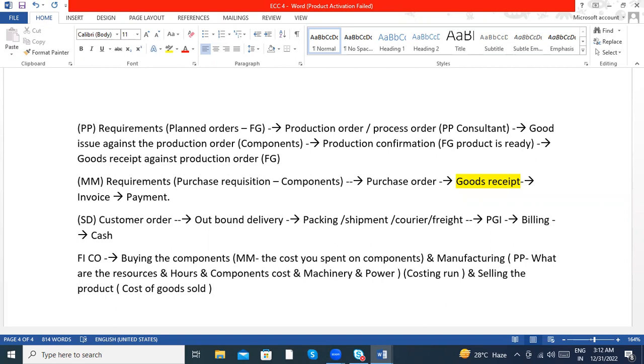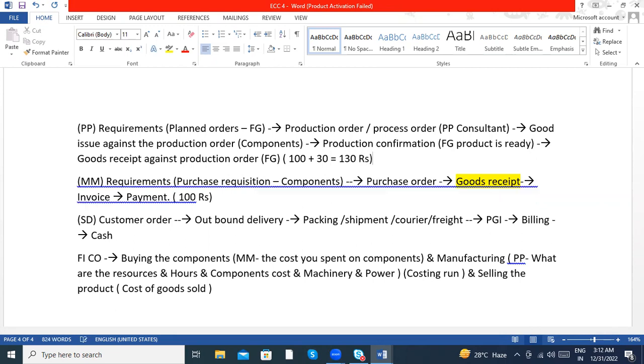Based on that, they will now compare with how much we paid from the MM point. Let's assume that I paid 100 rupees while doing manufacturing, plus some additional cost of 30 rupees. That is 130 rupees.